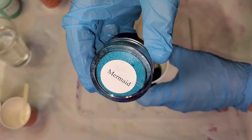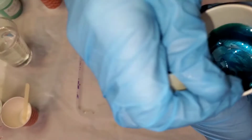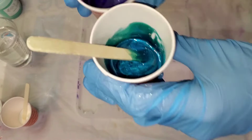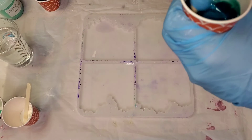This is Mermaid by Rezinarte. Now, I have used a lot of micas and colorants, but nothing compares to Leslie's stuff. So, look at that. I mean, that's just delicious. I'm trying to decide if I want to put this next to this or put the teal. Normally, in my beach pours, I do this color, and then I do Blue Moon, which is a little bit more of a true blue versus somewhat of a purple.